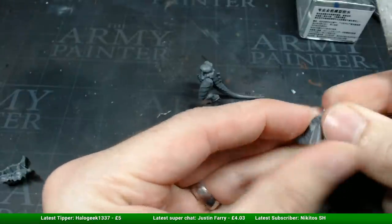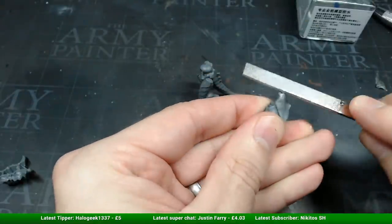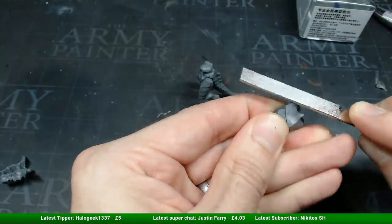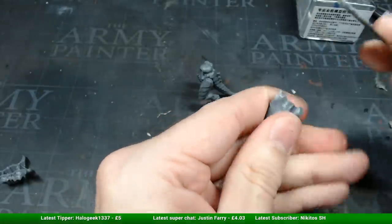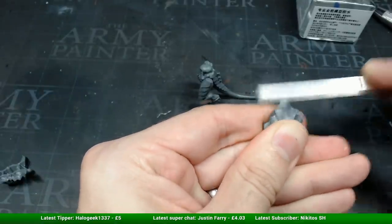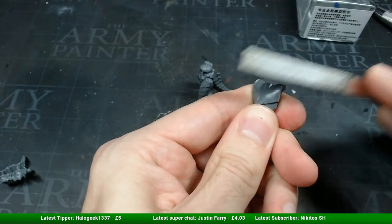Round that off, and okay, to be honest, the arms will probably cover most of this anyway, so it's not too bad if we don't get it perfect, but we just need to have something a little bit more feasible. Round that off here.